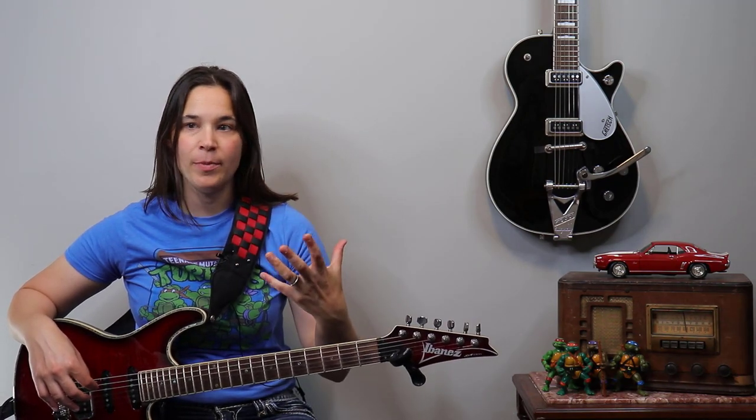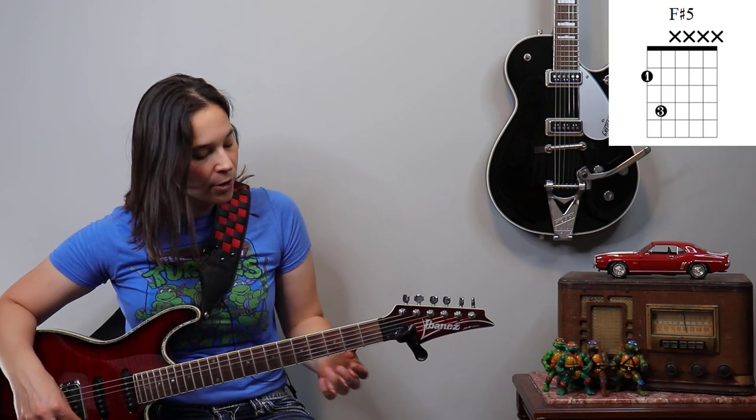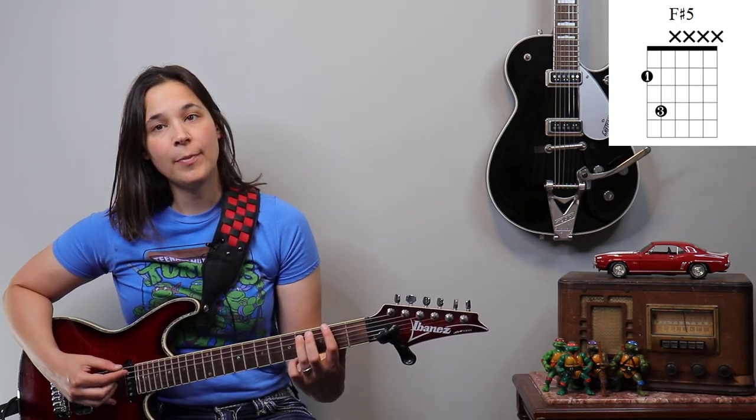So this chorus section is where things change up a bit. At this point, we've played that intro, probably about 12 measures to get through the intro and the verse. And then we're gonna play two chords. One of them is a power chord. It's an F sharp power chord.